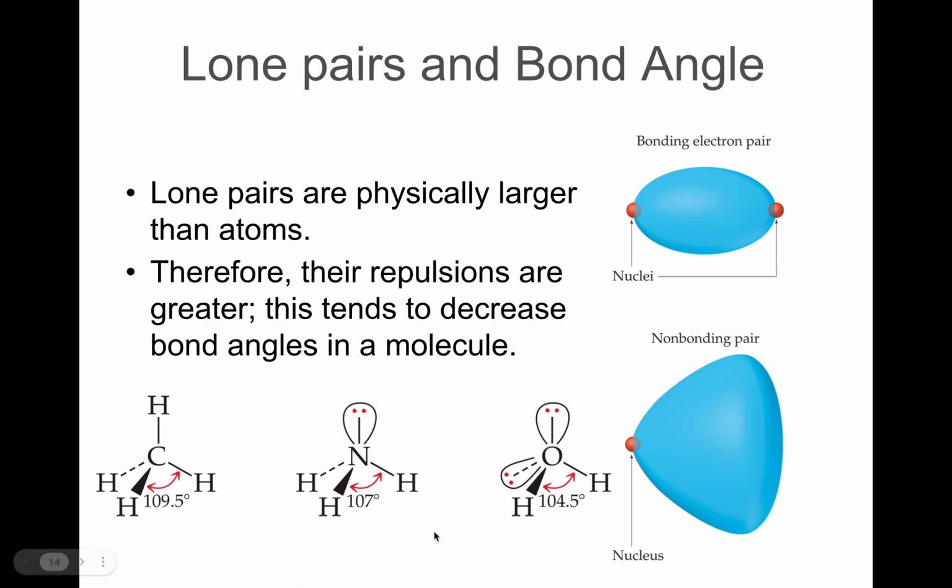So you can see in these bottom molecules, if I have a bond with 4 hydrogens and 1 carbon, the bond angle is 109.5 degrees. But then if I have a bond between nitrogen and 3 hydrogens, there's going to be a lone pair of electrons on that nitrogen. And therefore, those lone pairs are going to squish the 3 hydrogens a little bit closer together. So that bond angle is only 107. Okay, and then if you have 2 lone pairs of electrons, like my third molecule here, it's going to squish those bonded atoms even closer together because those lone pair of electrons take up more space.